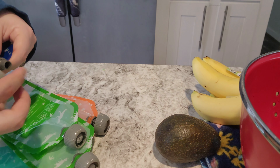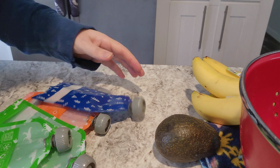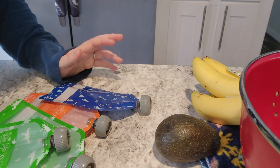I'm going to go ahead and get all the lids, all my pouches. Somehow, one of them either came without a lid, or I misplaced it when I opened them. So I'm one lid short, which is a little frustrating, but I'll just make sure that he has that one today.